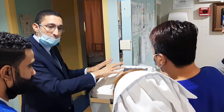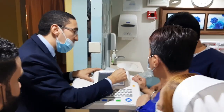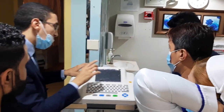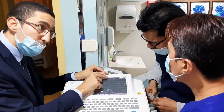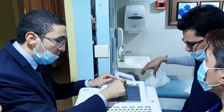You are familiar with that cable, so there will be no confusion about that control. Okay? Another thing, you will press here again to make it. Another very important thing, I told Engineer Rashi, the filters. This one should be 60 Hertz, and this one should be 0.5. Okay? Again, I press here.